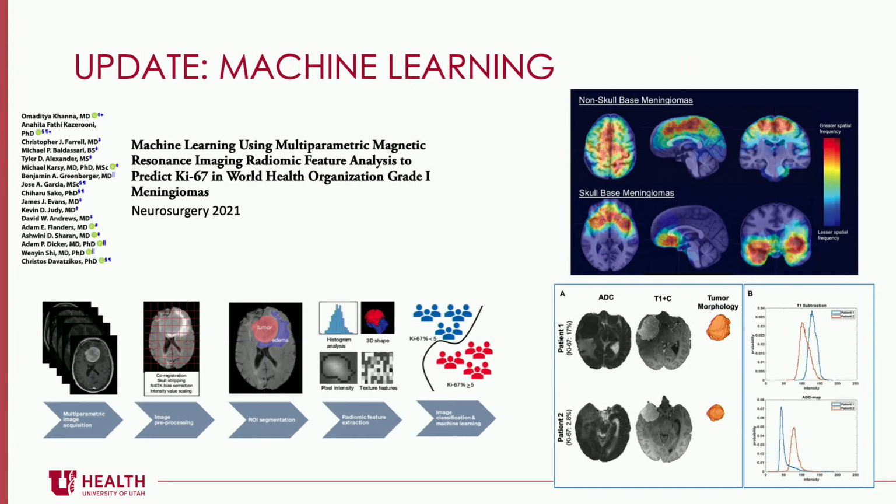There's a lot of exciting work in machine learning in our field. I know you've probably seen talks on this already as well, but this is a study we did looking at whether machine learning could be used to better classify tumors, something as simple and common as a meningioma. By using a machine learning classifier, we could help identify which ones were more aggressive, as these are all grade 1 meningiomas. We were able to classify which ones are more aggressive, and I ultimately found that peritumoral edema was a real key factor with why certain patients that have more aggressive tumors are more likely to have recurrence. So this will be more often used in neurosurgery and other fields.